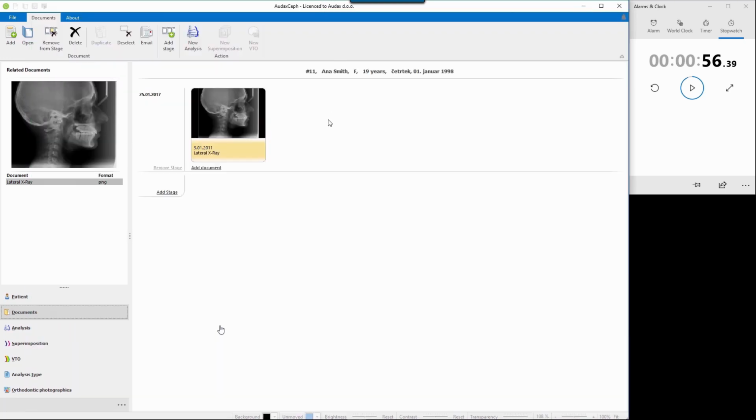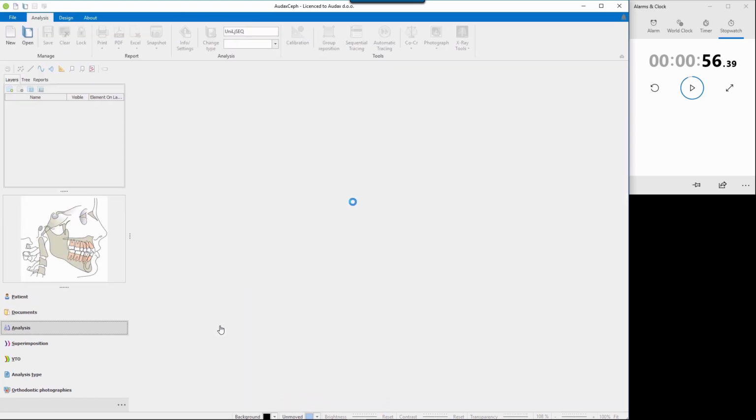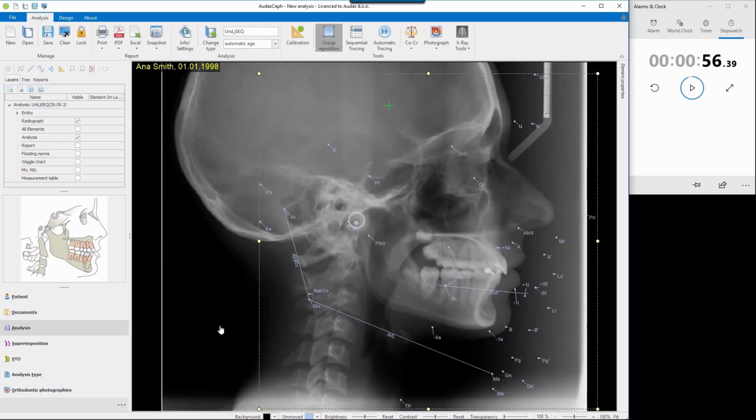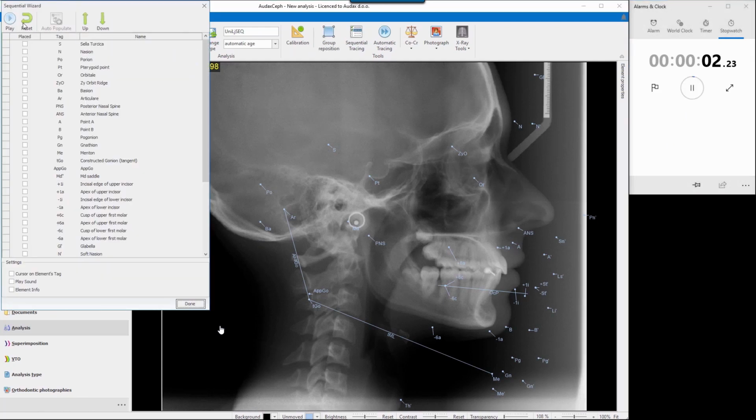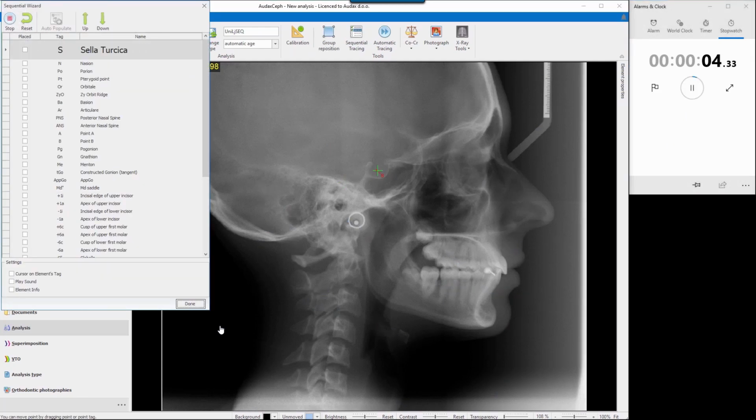Okay, let's go to the second way of tracing. I'll trace sequentially. It's a very, let's say, old-fashioned way of tracing. I'll restart the stopwatch and start tracing now. Sequential tracing, one by one.